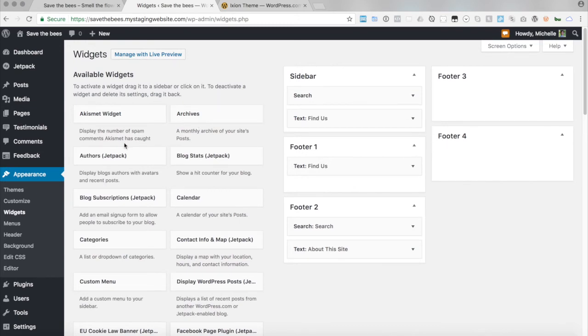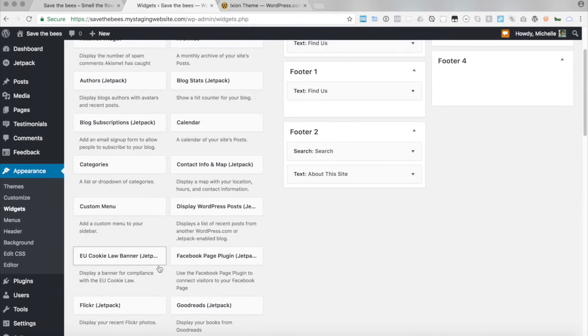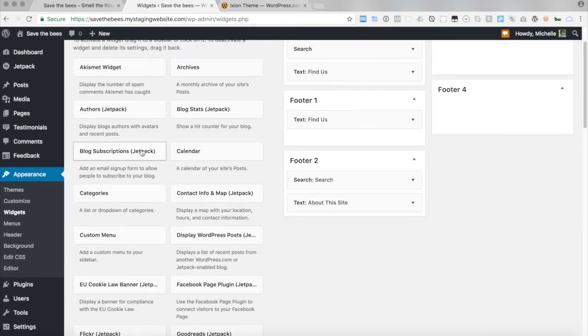And some of the widgets come with WordPress core software, and some of them may come in from plugins. For example, you can see some of these widgets have come in through the Jetpack plugin. Now I had installed the Jetpack plugin so that we could use the featured content area in the Ixion theme. So some of the Jetpack widgets came in when the plugin was activated. And as you add other plugins in the future, you might find some extra widgets. And there are even times when widgets may come as part of a theme.